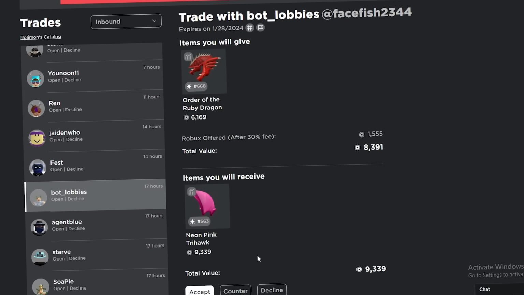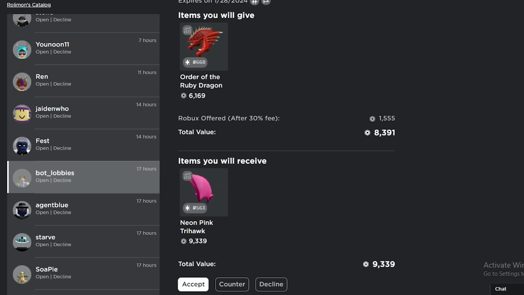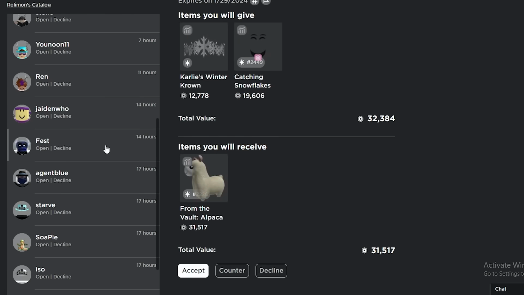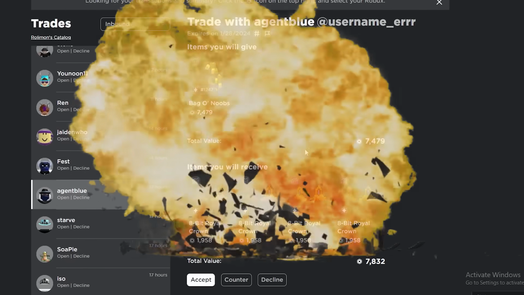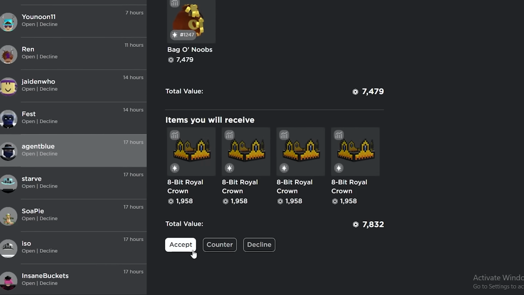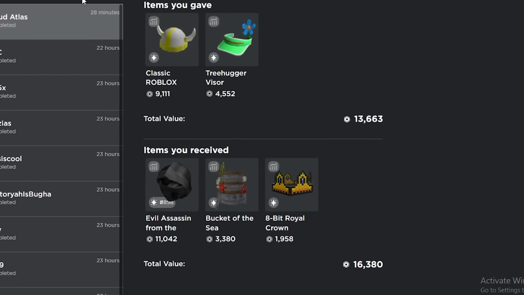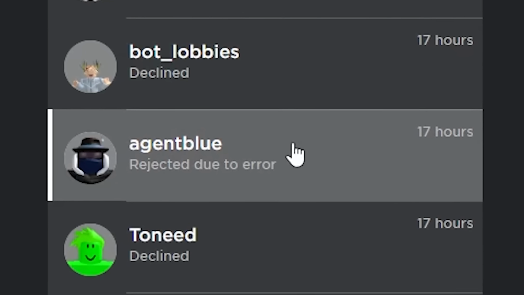Here's another 1K win, but honestly, I don't think I want this item. It's been selling pretty bad, so I'm gonna have to decline it, but still, that's not bad at all. Boom, here's another W just inbound. Bag of Noobs for 4 8-bit Royal Crowns. Big downgrade, but I mean, I'm gaining so much demand that it's worth it. Rejected, it's an error, that's tough.